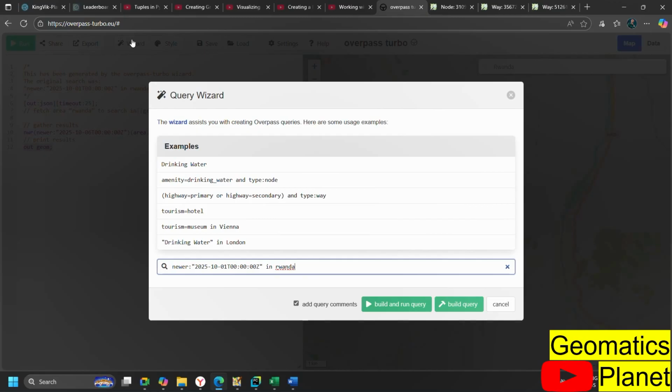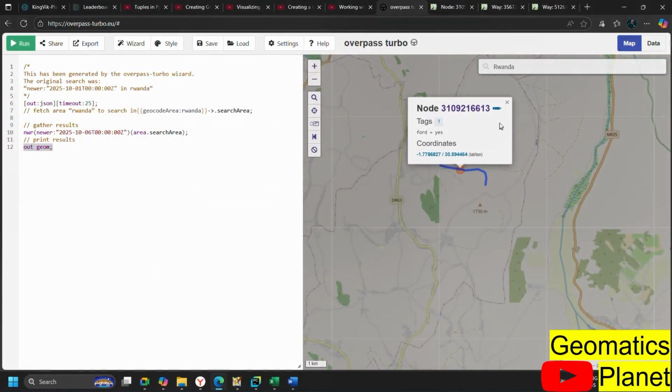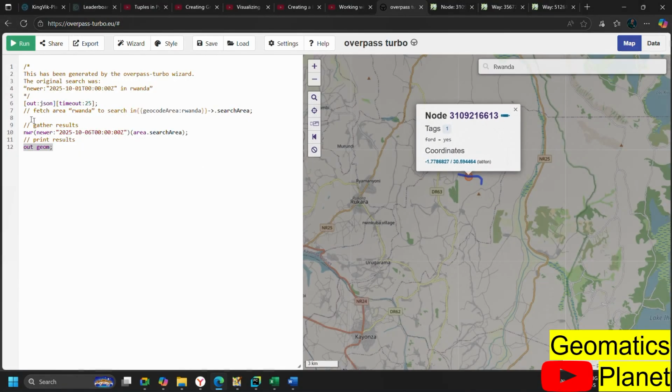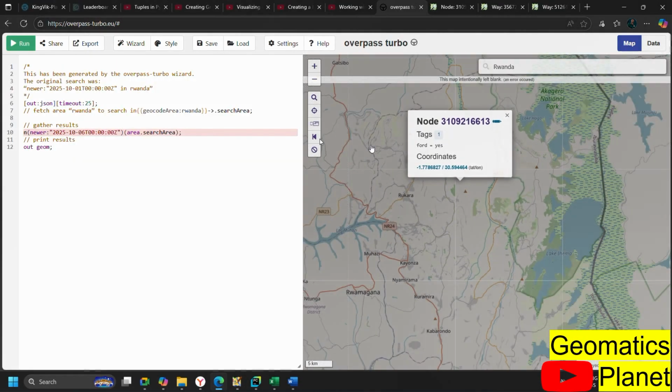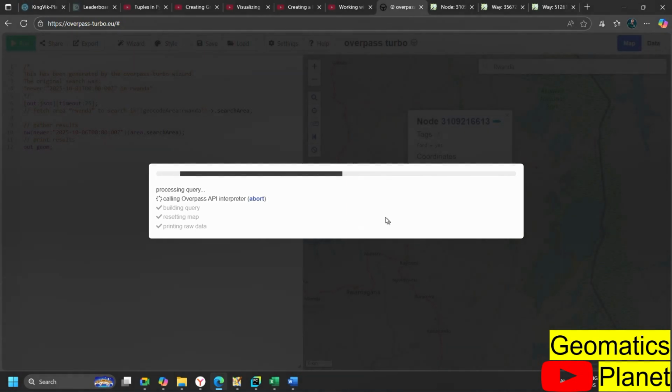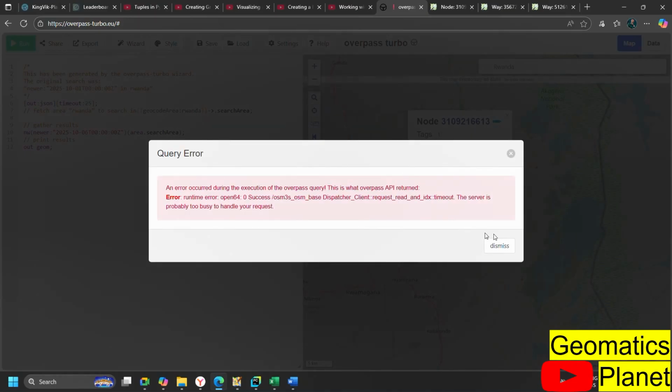So you can search it as a node, as a way, and remember, I am looking at this as a point. If I want to see a point that was changed, you remember what I said the first time, I need to put here node. And if I search for node, you see that there is no node related to this. And if I search for this one as way, you remember what I said, the meaning of W, and you know what a way is. So whatever has happened within here, that is a way.